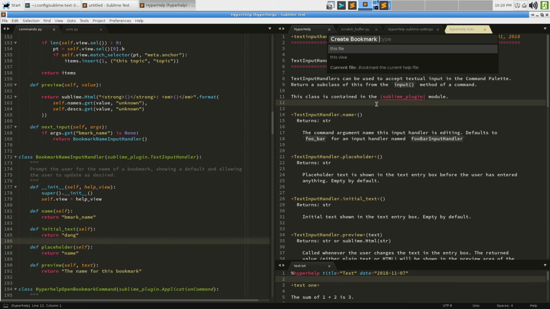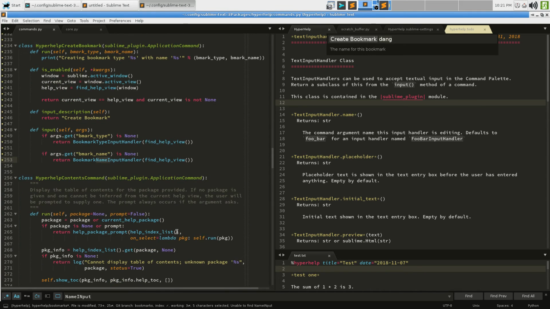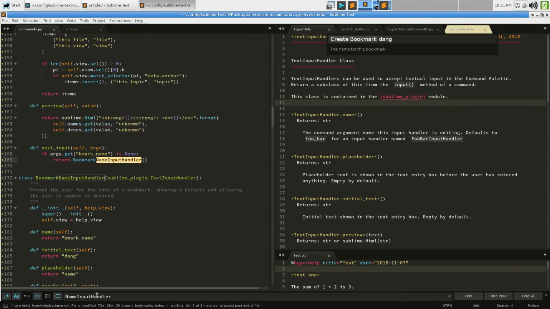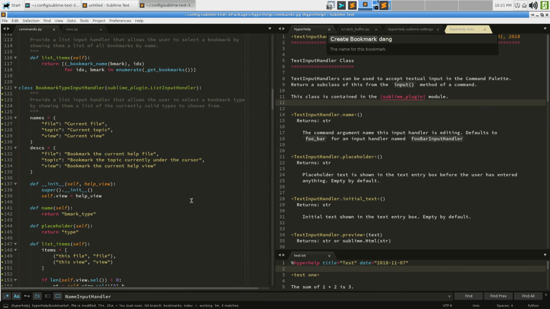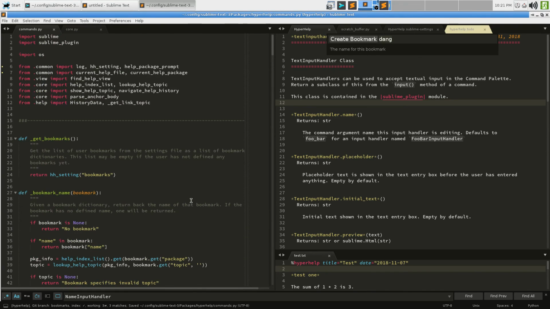CRB, this bad boy, and init missing one positional argument, help view, bookmark name input. Did I forget to add it in one place? Name input handler, find help view, right? Did I not just add that there? What the hell did I do? Oh, I'm unhappy that I may have done something stupid.